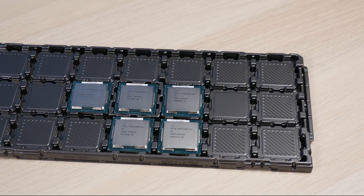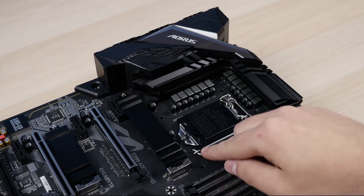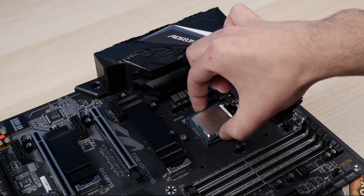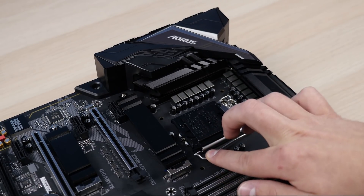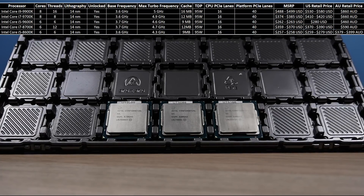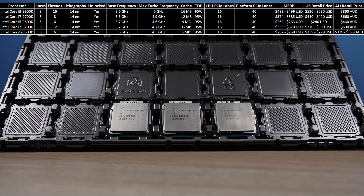Let's begin by looking at what's new that the 9th gen Intel CPUs bring to the table. Firstly, it's great to see Intel bringing out an 8-core 16-thread unlocked processor to the more mainstream Z platform — something that AMD users have been enjoying since early 2017 when AMD's Ryzen launched. While the performance is there with Intel's new 8-core 16-thread mainstream i9 processor, the 9900K, the price point is not what a lot of us expected. All of the new CPU models have been introduced at a higher MSRP and currently you'll even struggle finding them available at MSRP.